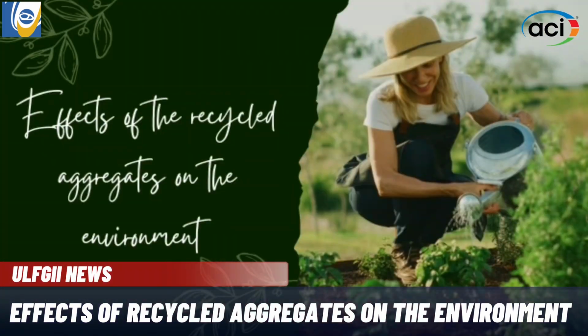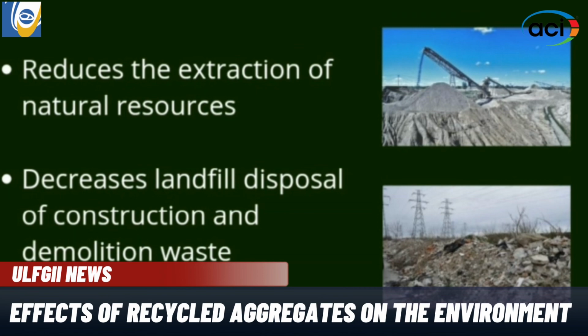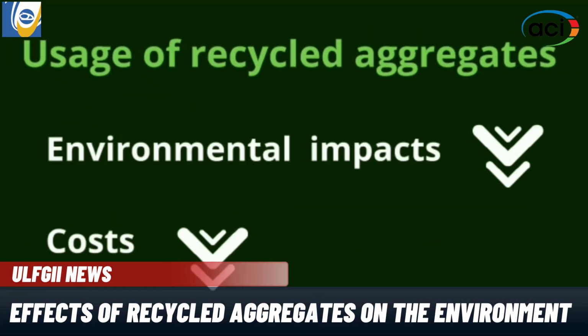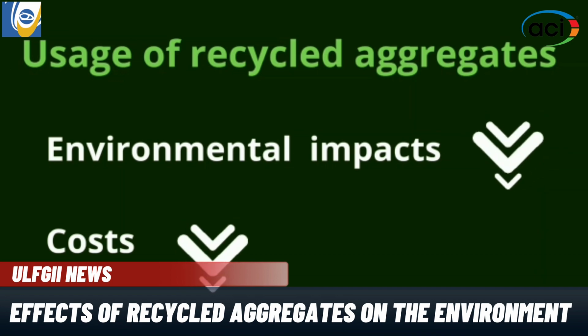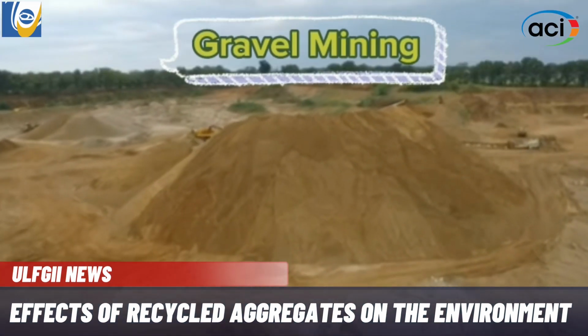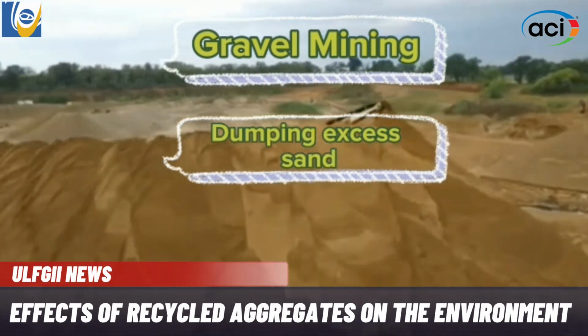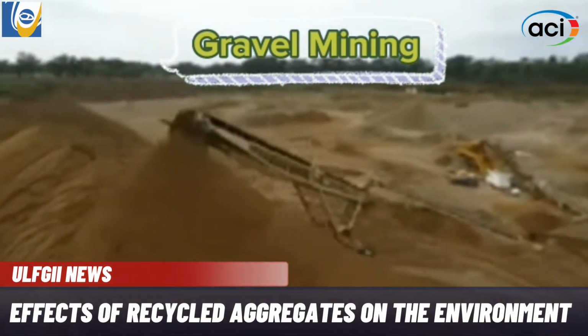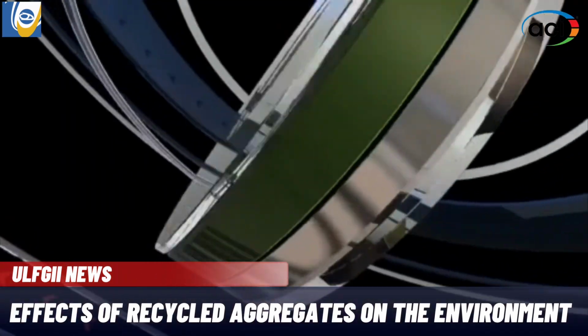The incorporation of recycled aggregates in concrete not only reduces the extraction of natural resources, but also decreases landfill disposal of construction and demolition waste. Hence, environmental impacts and costs are reduced, promoting the use of recycled aggregates and circular economy. In particular, gravel mining is known to be harmful to the environment, and dumping excess sand is considered unsuitable for landfills. The use of recycled aggregates can and will reduce this environmental damage.